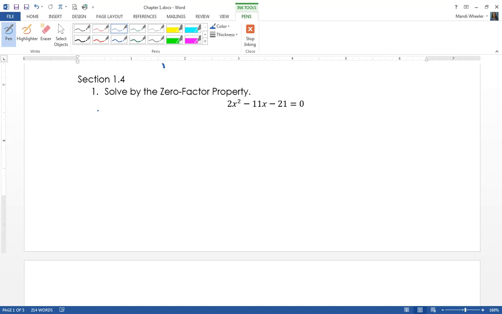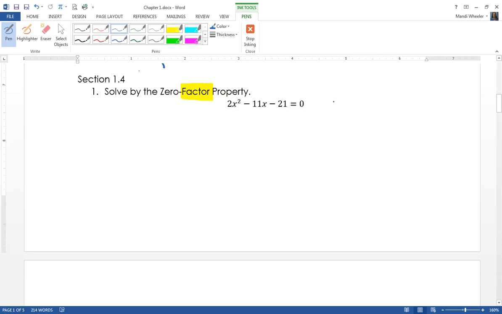So first off, the zero factor property. Now the key word here is factor. I want you to factor. I want to see the factors of this. And there are a number of different ways, and in the comments I will put some links to some other videos that I've made that review a little more of the factoring and the different methods you can use. I don't care what method you use. I'm going to go ahead and use the AC, or the grouping method, which is typically the most common.